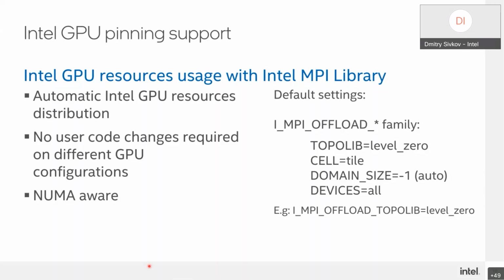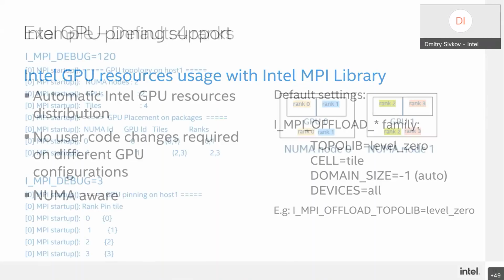By default, it is automatic GPU resource distribution, so no code changes, and it is NUMA aware, so it will try not to use remote devices on a different NUMA node for Intel MPI ranks.